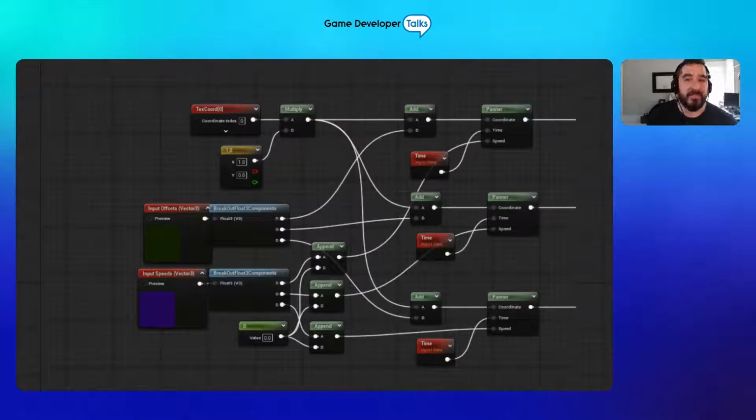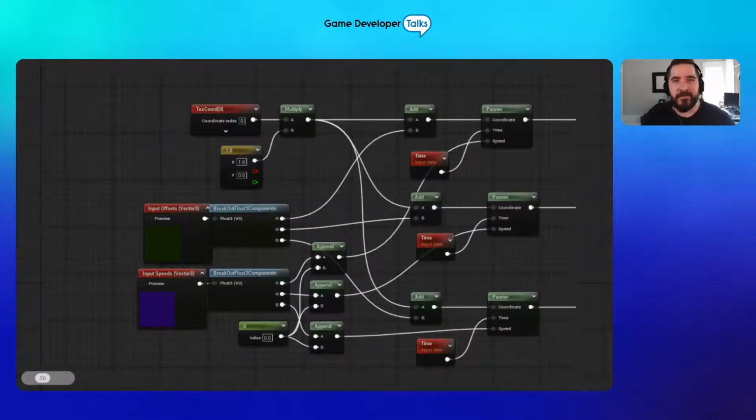As with so many of these myths, it's something that I had heard or had always done, so of course I did it. The way it worked was there were 3 pan UV values, but only one channel was used for each. So over here you can see we've got our speeds, and then we append 0 to the speeds. We pipe that into the panner node, and then we're panning our UV values, and then we'll sample 3 textures. We'll get to that later.